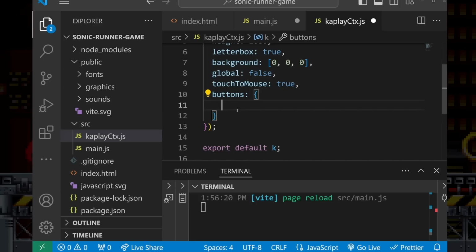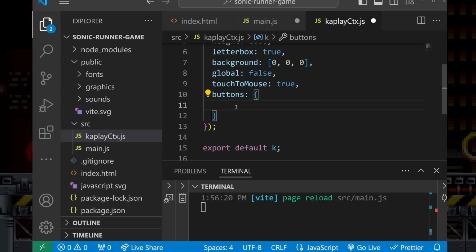In the past, when you wanted to use Kaplay, you would have to write your logic for each button. For example, if I want the same input to happen for a mouse click, a touch, a keyboard key press, and a button press on a gamepad, I would have to call 4 different functions and pass in the same handler. But now with this new input system, you don't have to do that.